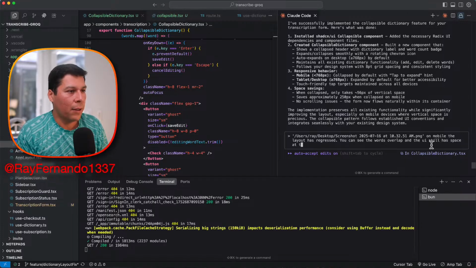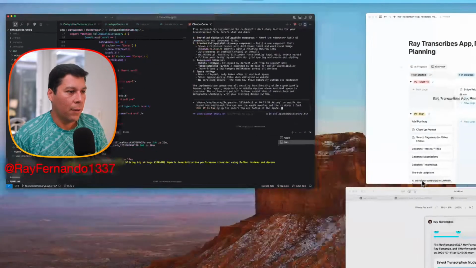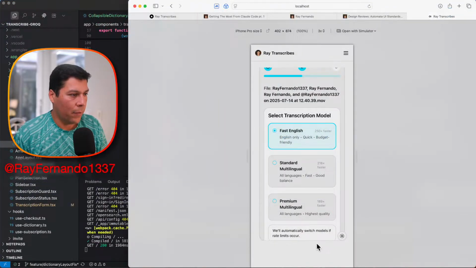And the UI doesn't feel like it is taking up the entire top and bottom of the space. I don't know how you say that. There's still quite a bit of space down below available for it.